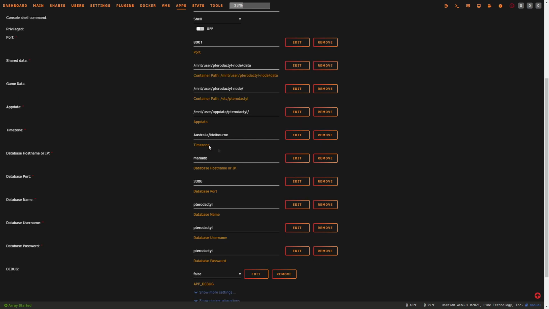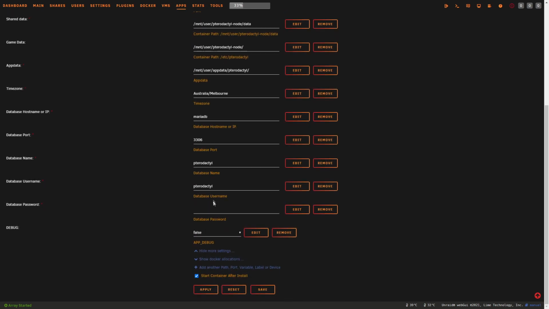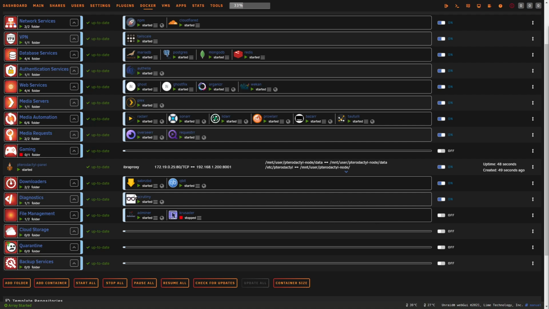Now your database host and IP. If we're using custom Docker networks, I can refer to them with the container name. In our case, MariaDB is the name of my container, so I can just leave it as that. The alternative is you can type the IP address of the server that it's on, and then the ports down here. Database name, database username, and database password. Debug, we've got nothing there, that's fine. Put the password in for your database, as long as this stuff matches as well, and then we'll click apply. After that's done, we've pretty much got the container running.